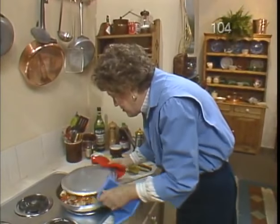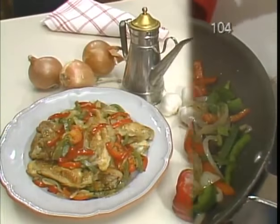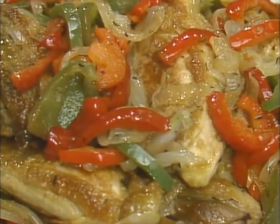Oh my, does that smell good. Now here it just needs a little basting with the juices to have a little communal flavor here. And it's done. What a wonderful way to bring these Basque aromas to the table.